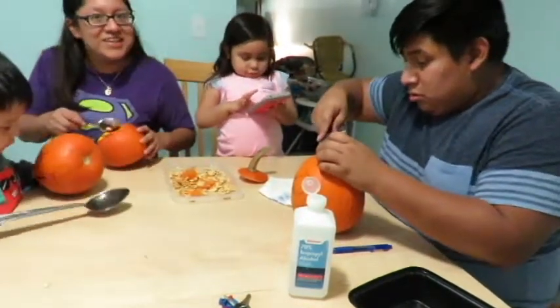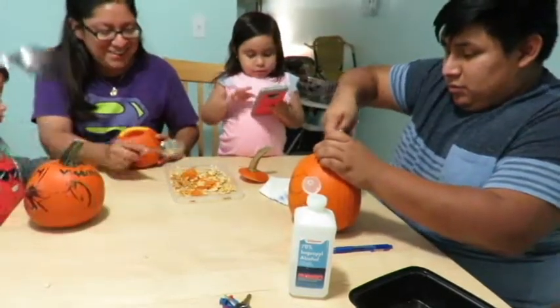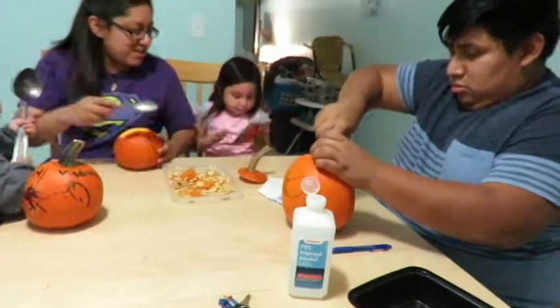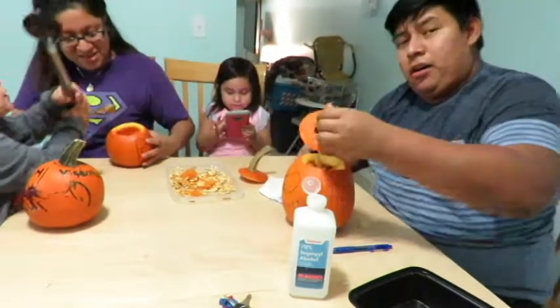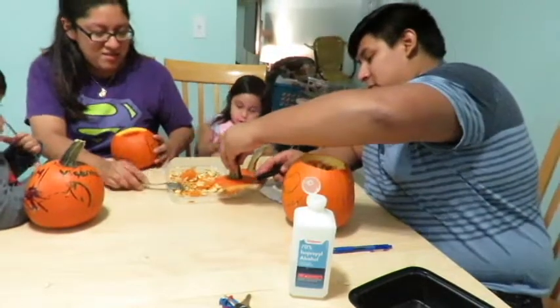How do you want to cut this one? Can I call my brothers? Says you wanted a Mickey Mouse one. Where are you going to get the ears from? I think something special. Alright, we got the little top off. Got this going. Let's see.